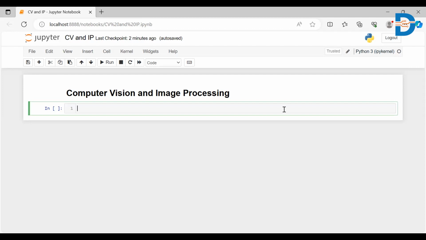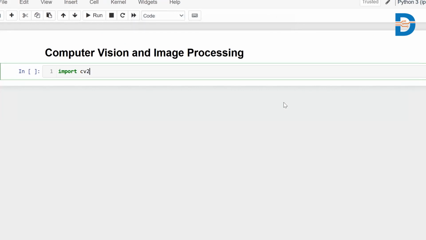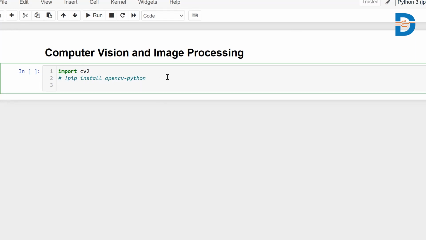So how to use this computer vision library in Python. The computer vision library that I've been talking about is the OpenCV library. You can install this by saying pip install opencv-python. I have imported that library by saying import cv2.